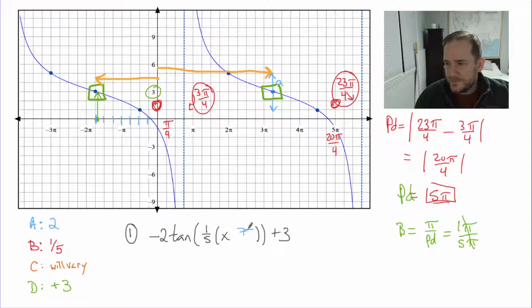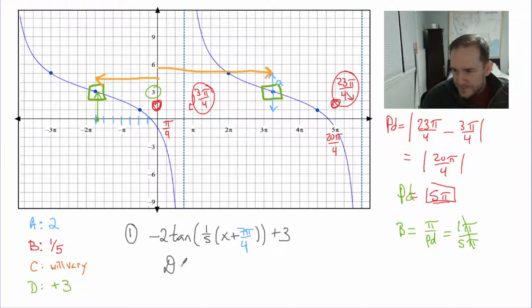So 7 pi over 4 will phase shift us to where we want to be. And we want to go left, which means we need this to be a plus. Again, because going left means it's negative. And our sign has a built-in negative. So we end up with x minus negative 7 pi over 4, which turns into plus. I hesitated on 4 because it's doing that thing again where it looks like a 9. Don't anybody look at this and think it's a 9, because it ain't. It's a 4. Hopefully that made sense. We got to do domain and range.